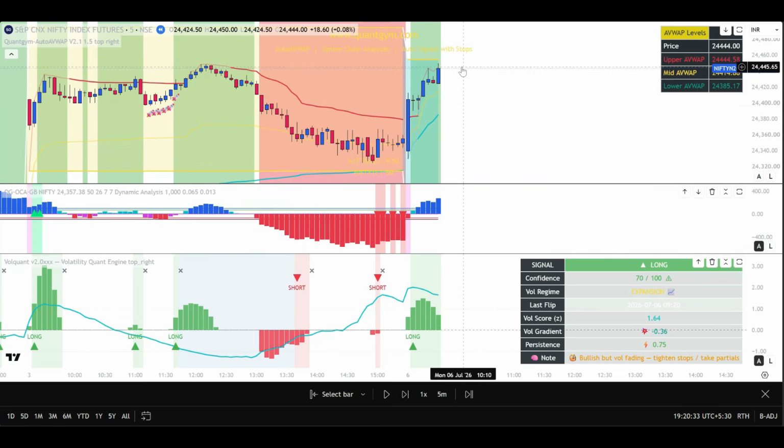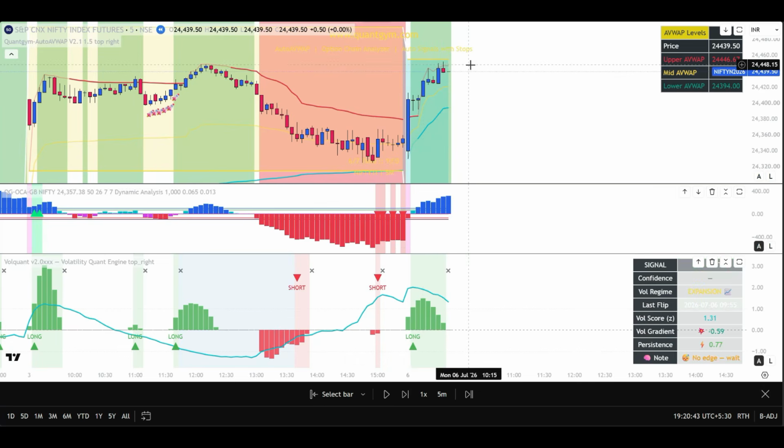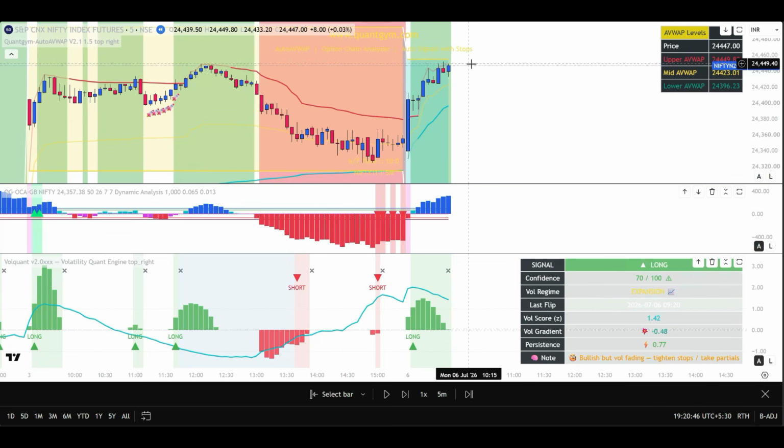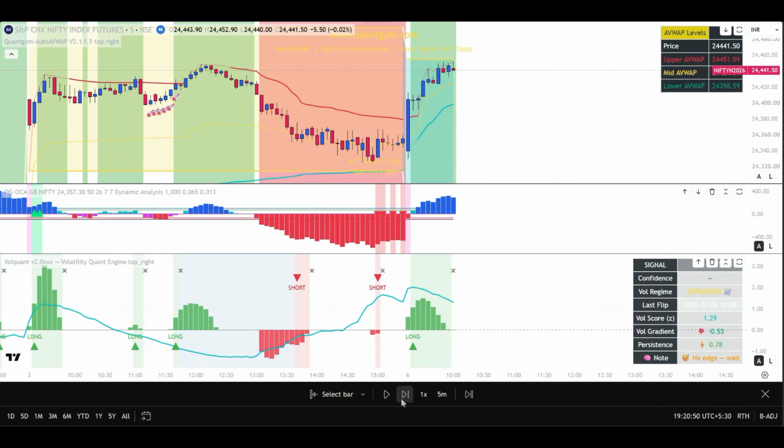Now, remember we had also plotted the daily range out here. That one is standing at 24,455. This goes up to 24,448. But if you see in the next 1-2 bars, it went up to somewhere around 24,449.51. So at any place out here, you are getting around 50 points. I think you should square off, and you should also square off because this has come down to 0. So around this bar, this is where you square off your trade.